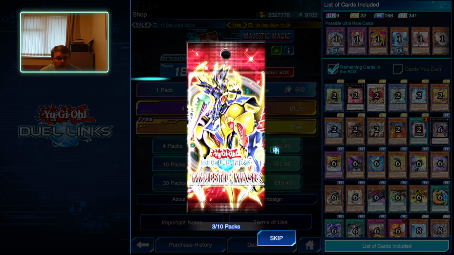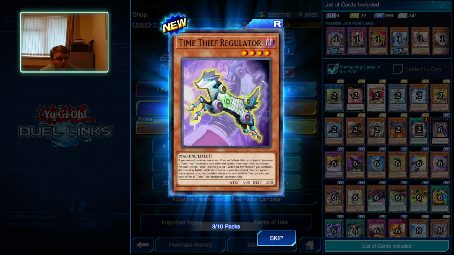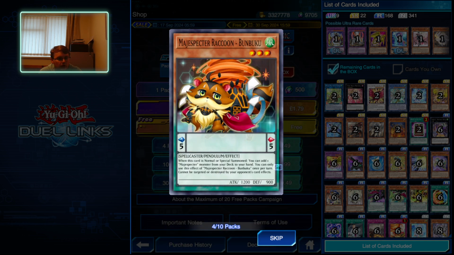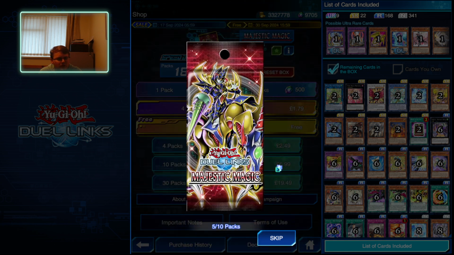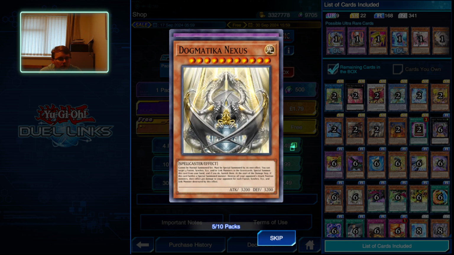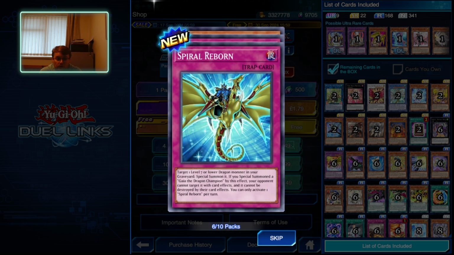Great Fly. It's a card that we already had, but nice little reprint. Breath of Acclamation. Great Eagle. Time Thief Regulator. So that's pretty cool. Breath of Acclamation. Magispector Raccoon. Bunbuku. I think there is a player who, like in the Duel world, does play Magispectors. Great Old Parasite, Dogmatica Nexus, Cursed Dragon, the Magical Night Dragon, so that's pretty awesome.